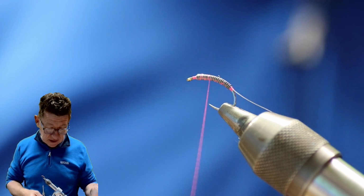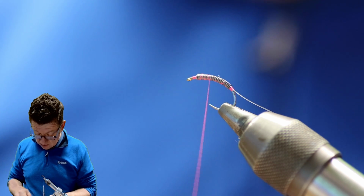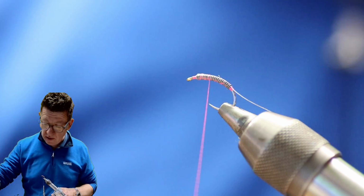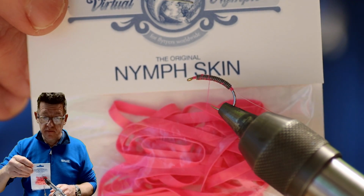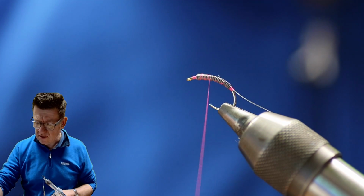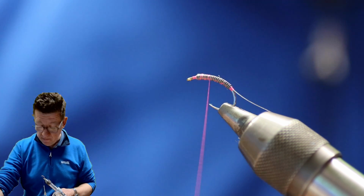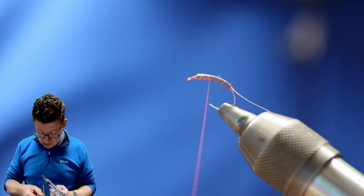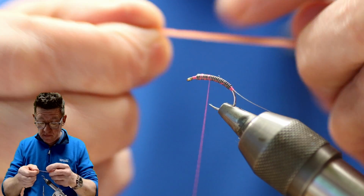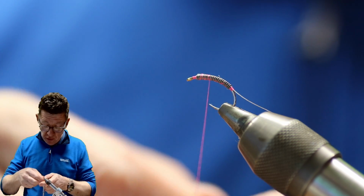Okay, then we want to get some shellback. Now as I said, I've got the shiny one and I've got this dull one, but you can also use what I've been using as well as this. It's basically nymph skin, fluorescent pink. It works as well. Well, is it fluorescent pink? Electric blush it's called. But you'll be able to see we've got a dull side, and then if you turn it round there's a shiny side. So I'll tie it with both.